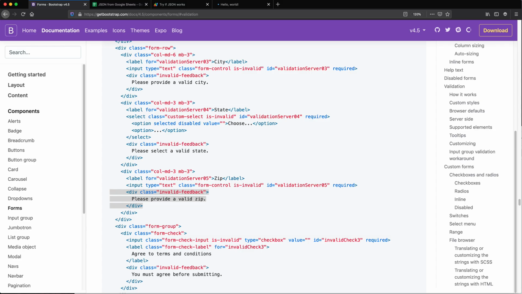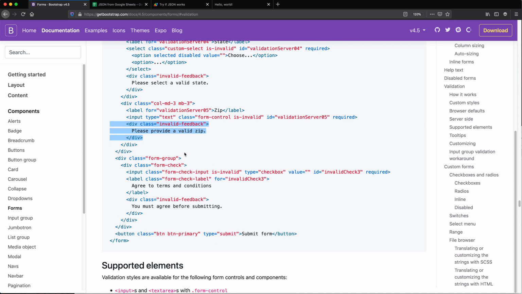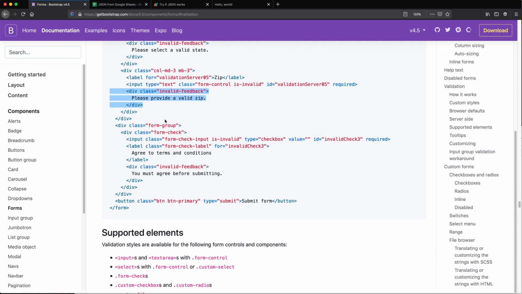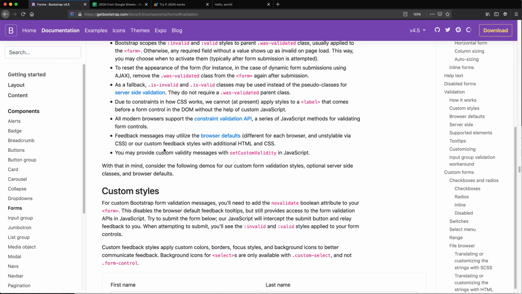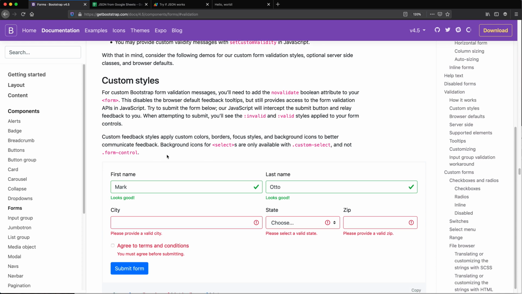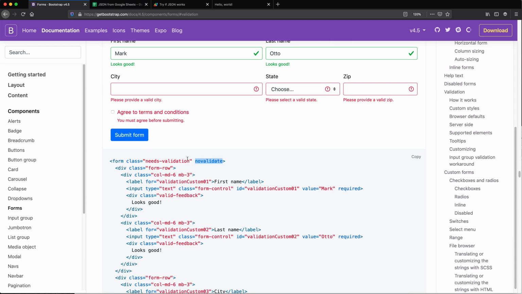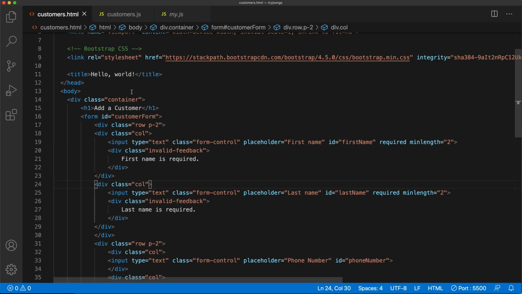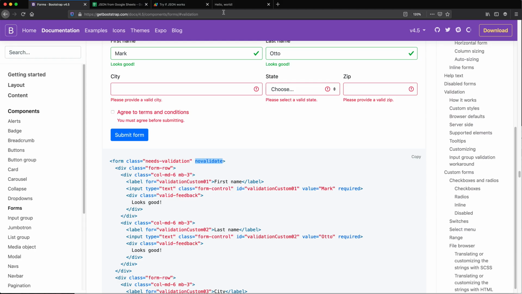So now if I save this, go back, if I hit send, that's not going to do anything because we probably have to handle those validations ourselves. So let's see how we do that. Okay, so basically it says you need to add this novalidate Boolean attribute to your form. Similar to this, see? Let's go ahead and do that. So I'm going to go to our form and add novalidate. And then I guess that's not going to do any validation now, but we should be handling the validation ourselves. But let's just test this to see if that's true.